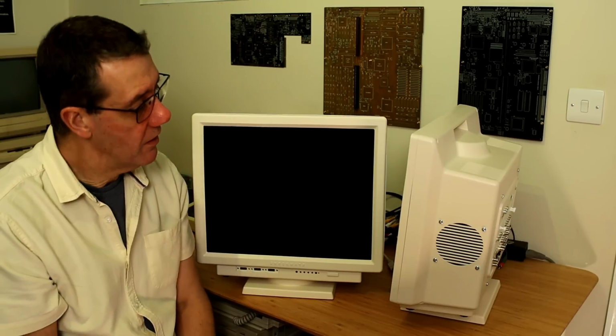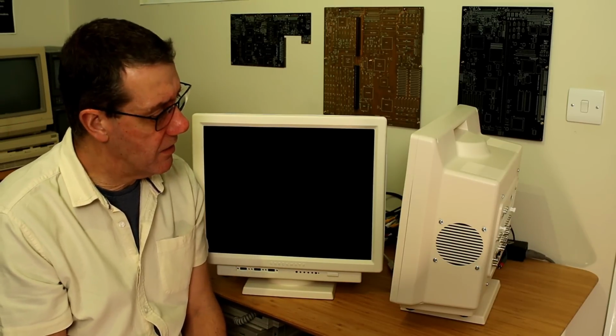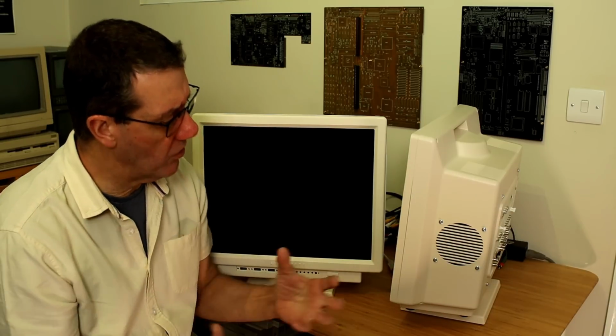I'm not trying to be Apple when it comes to sound, but in my opinion, these actually do sound pretty acceptable. I'm probably going to underplay it a little bit, I am English after all, but I think they're a lot better than the old 1084s. A lot better than that. In fact, the sound on this is better than my 50-inch TV downstairs with the normal speakers. They've got a nice piece of bass to them.